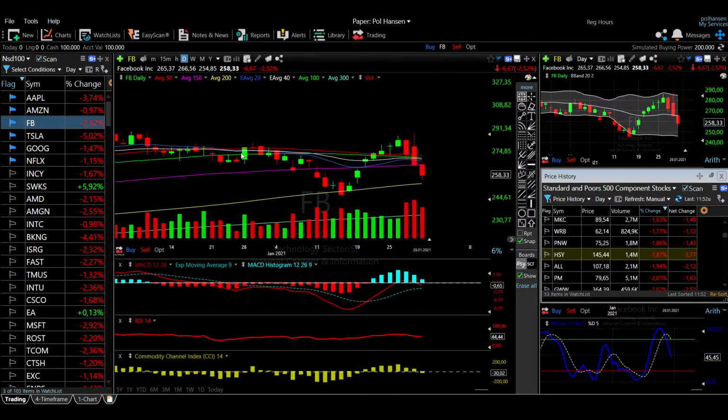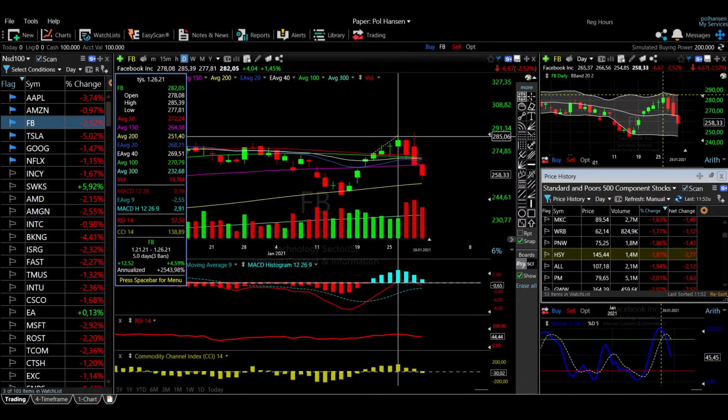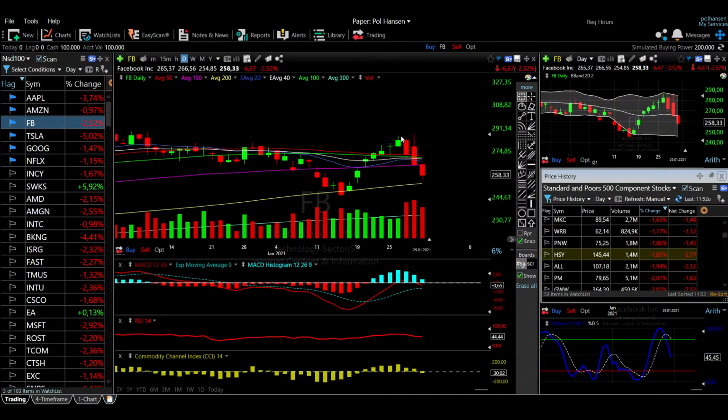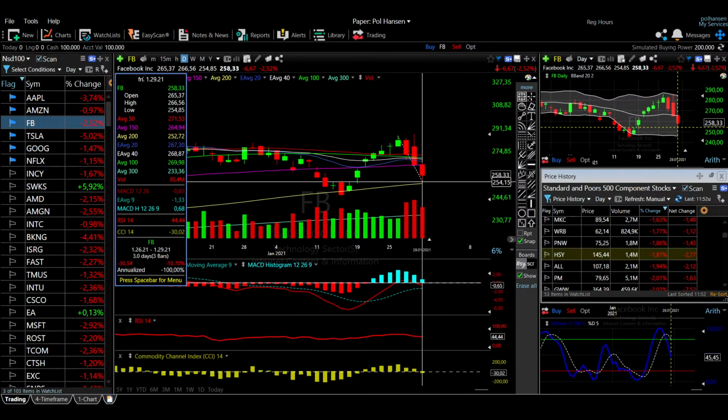We waited for a really long time in order to get this rally. We sold it when we were at the 50 moving average, roughly here. It continued the rally around 4.5%, but you can never ever get the perfect sell or perfect buy. You have to just look at when you're satisfied with your trade and then just close your trade. But it did rally another 4.5%, and since then it has just fallen off a cliff.